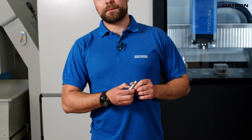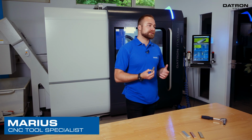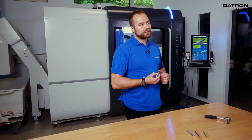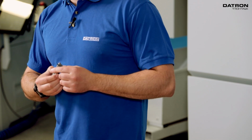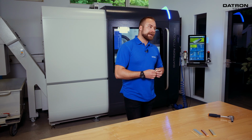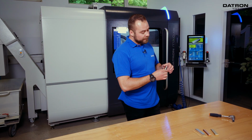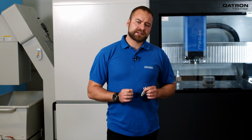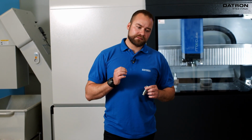For mirror finishing you need a special tool. You cannot make very high quality surfaces with a normal end mill. So we've got it here, our newest MCD tool. This is a combination of a normal end mill and an MCD plate, combined here on the head of the tool. So what is the special thing about this MCD tool?